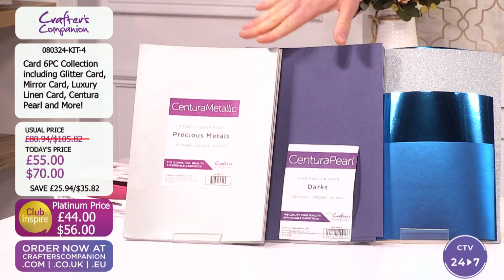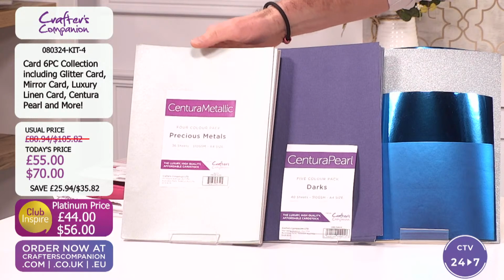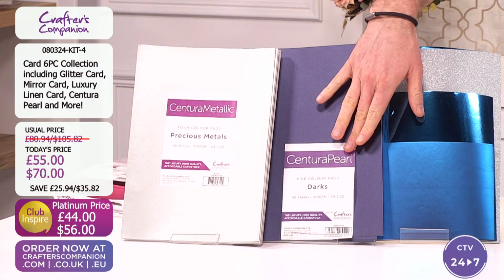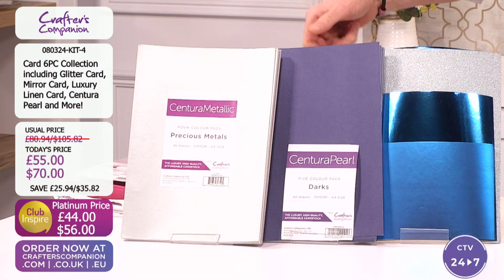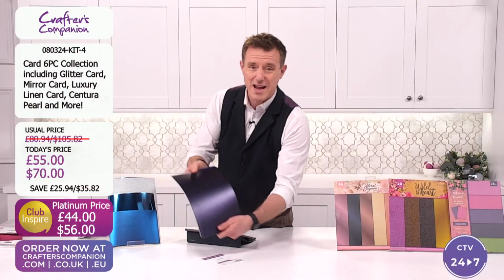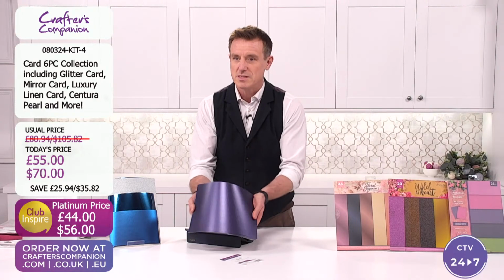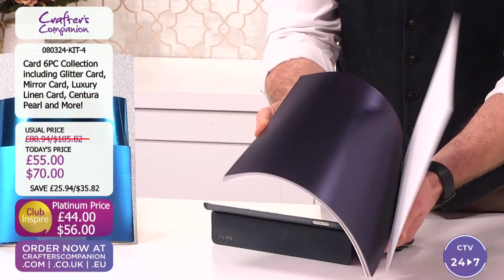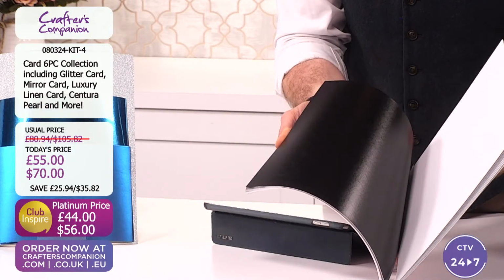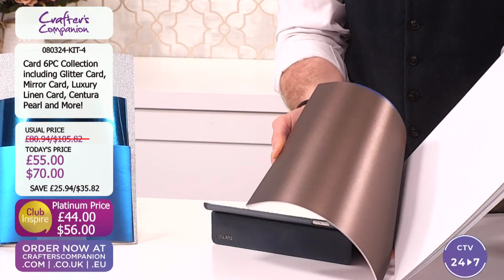So your precious metals, you're going to get your 36 sheets in here, 310 GSM, so all of your metallic colours. You're going to get your Centura Pearl Darks in there as well, which is your 5 colour pack. I'll just quickly show you, I suppose I can. I'm sorry, but I feel everyone needs to see the colours in here. That's chocolate box. Beautiful colours in there. So you're getting 40 sheets, 5 different colours, 8 of each. Ooh, there's your chocolate to go in the chocolate box.